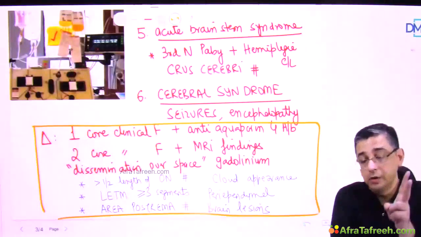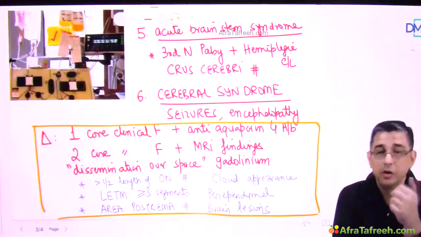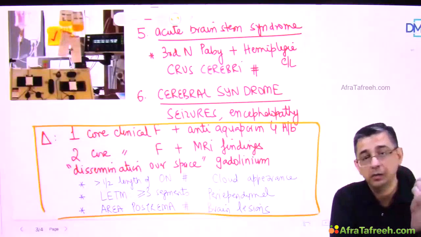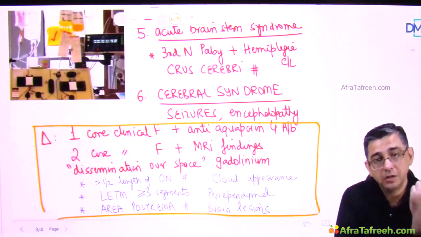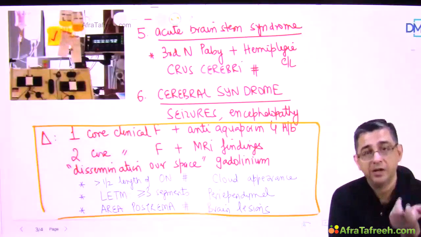And then 2 things are very peculiar. They could mention stroke-like symptoms in the patient involving the brainstem, so you call it acute brainstem syndrome, because in the brainstem there is cranial nerve palsy, so 3rd nerve, 6th nerve, anything can be written. And if it is cerebral syndrome, then seizures and encephalopathy manifestation can be given. So 5 and 6, if given in a question, are mainly to distract you.